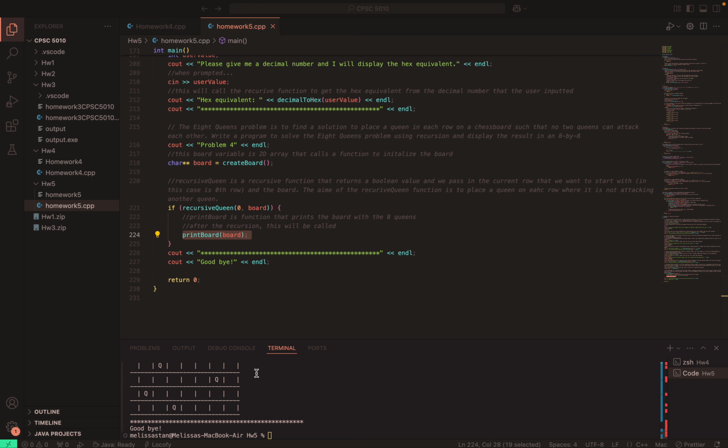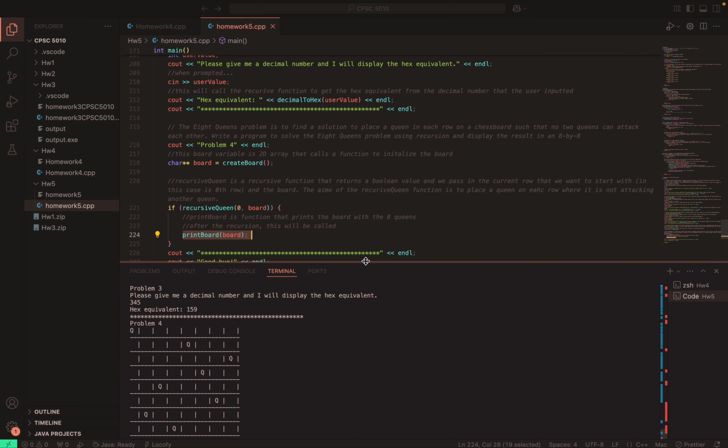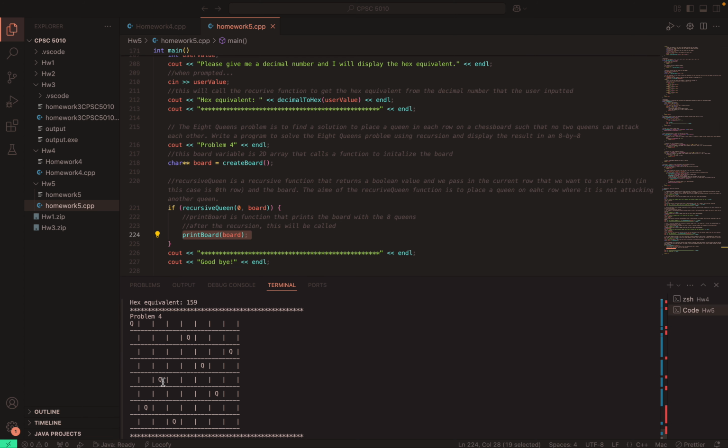In this case, I already ran it, and we can check to see if it worked. So 0, 1, 2, 3, 4, 5, 6, 7 rows. 0, 1, 2, 3, 4, 5, 6, 7. That's 8 columns. This queen is not attacking anything, and then this queen is not attacking anything.